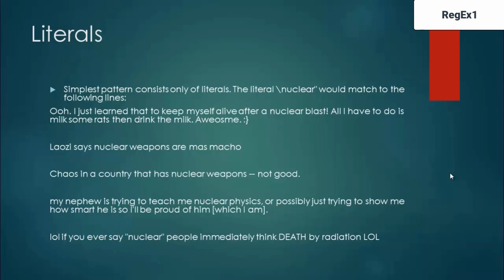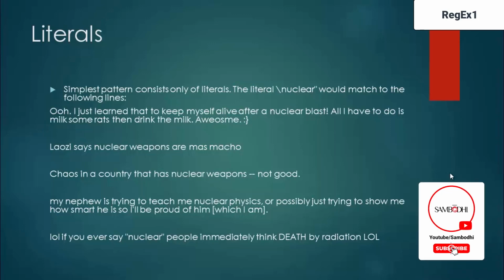Awesome. Think of this as some kind of a Facebook or Twitter feed. In the first sentence, you saw someone making fun of the nuclear blast, so you have the word nuclear along with it. Another says nuclear weapons are mass macho, some kind of Mexican statement defining the characteristics of a male. Chaos in a country that has nuclear weapons, not good. My nephew is trying to teach me nuclear physics or possibly just trying to show me how smart he is. So I'll be proud of him. And lol, if you ever say nuclear, people immediately think death by radiation. So you see multiple usages of the word nuclear here.